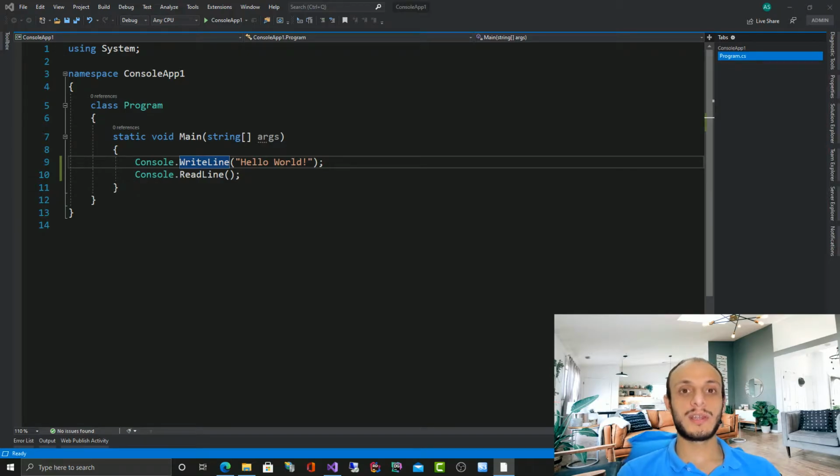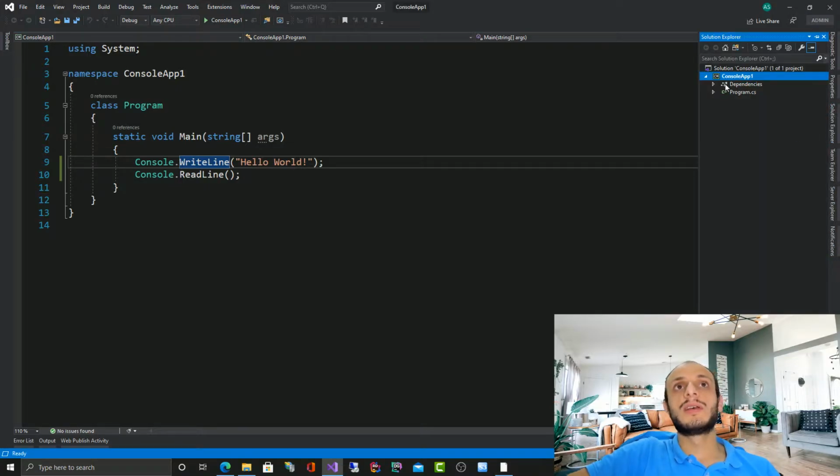In this tutorial, let's see how we can create our own first program for C Sharp and .NET, see how the program works and understand more basic concepts. Right now I am inside Visual Studio, and in the previous tutorial we created this console app and we are inside it.